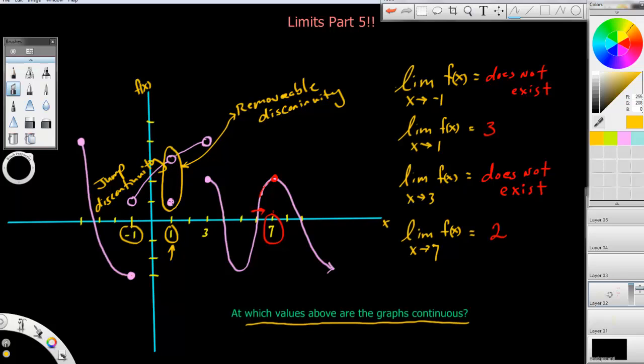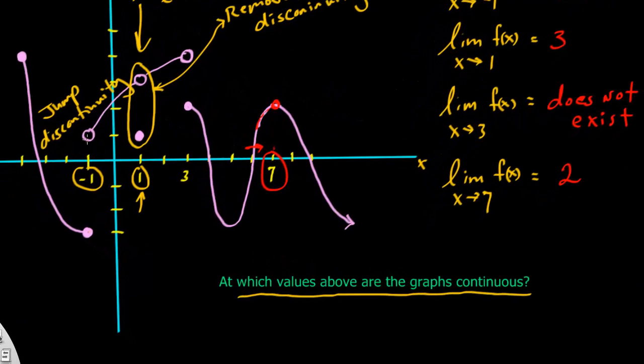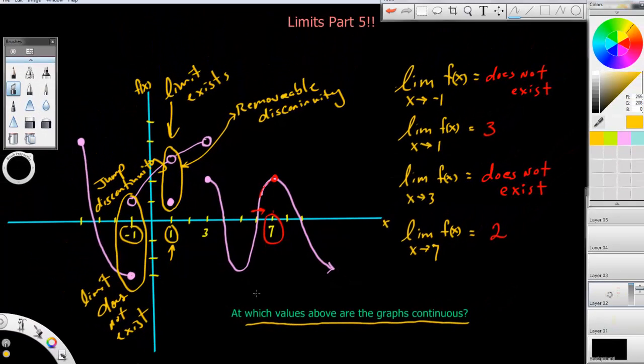Think the point is just removed out and stuck down there. Whereas this, the graph completely splits. These are both examples of discontinuity. Although, you can still have discontinuity and still have a limit. And we saw that example right here. That's why that one's so important to talk about. So we still have a limit here. Limit exists on that. But it doesn't here. Here, the limit does not exist. All right? Limit does not exist.